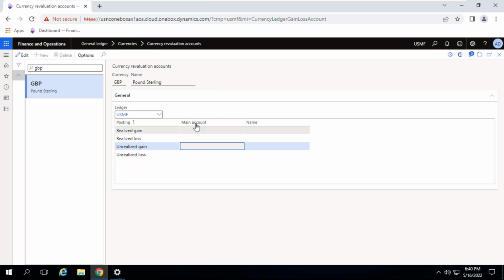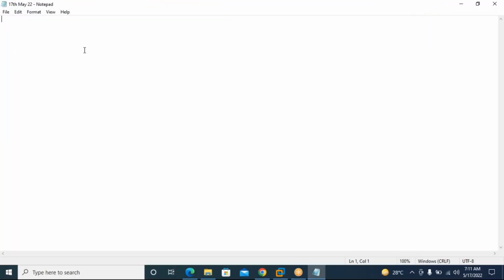That means we need to define the GL accounts for each currency wise. It's not required, right? So the code was written like always while loop or if loop. The first condition, if it is missed, it will go for second condition. If it is missed, it will go for third condition. In case it exists, if it is not there, it will throw error message.